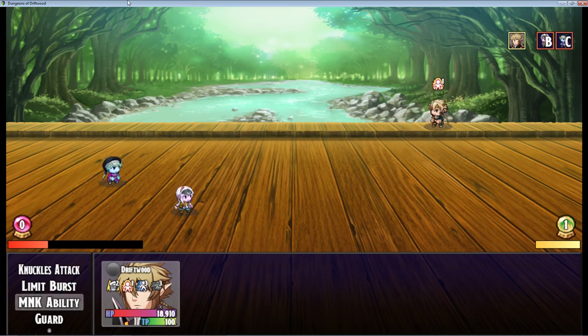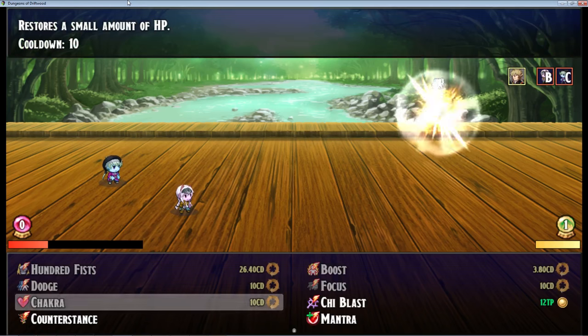The Monk gets the most HP out of all of the classes so far that I've made for Final Fantasy XI in this game, Dungeons of Driftwood. So with almost 19,000 HP, if you take that into consideration, it's really not a lot of HP that this ability restores, but it's based on a percentage, so even a small percentage of that 19,000 is going to seem like a lot of extra HP.